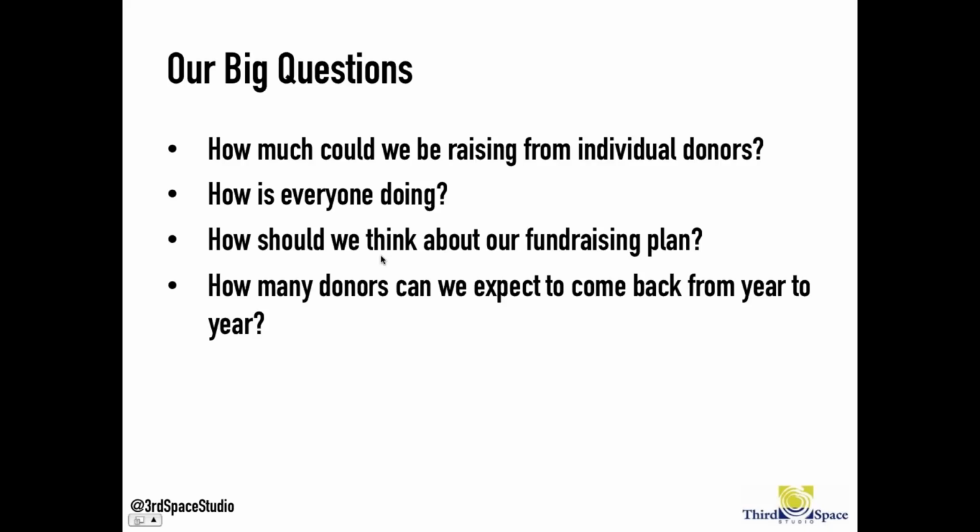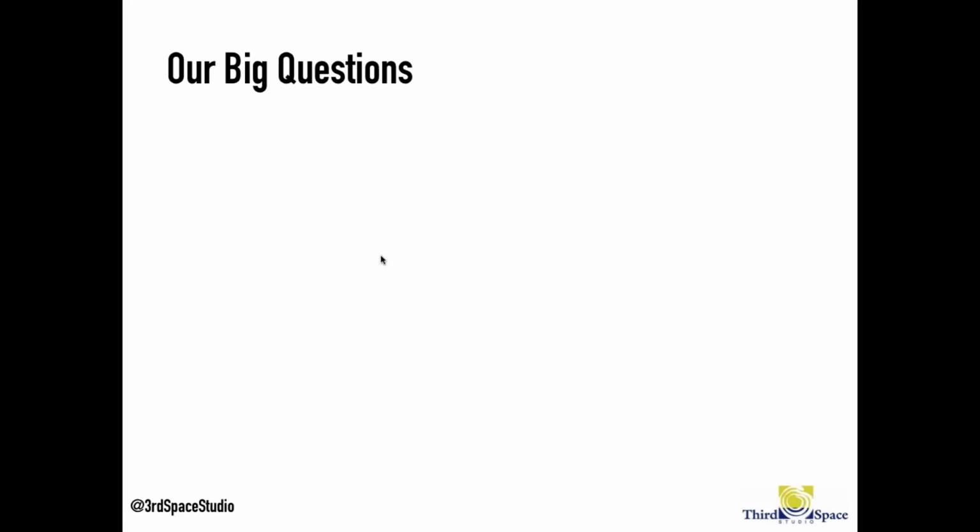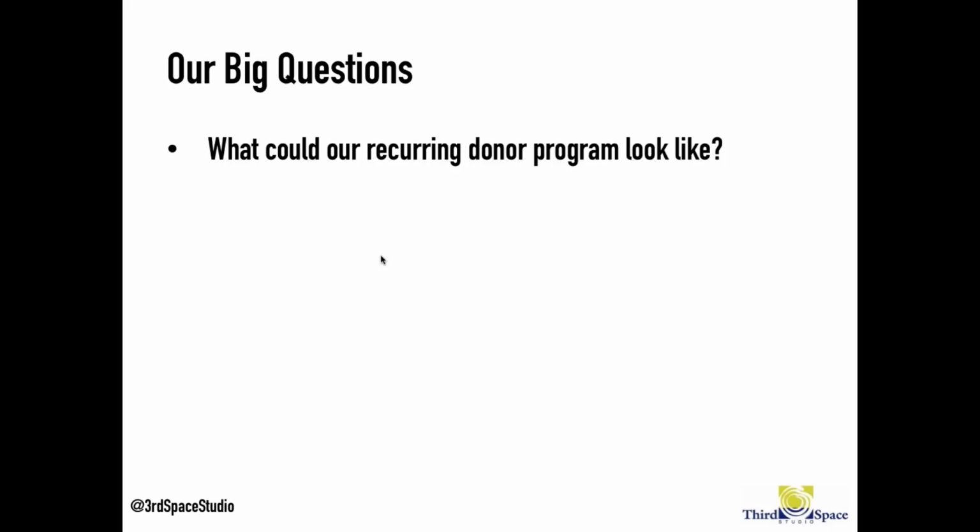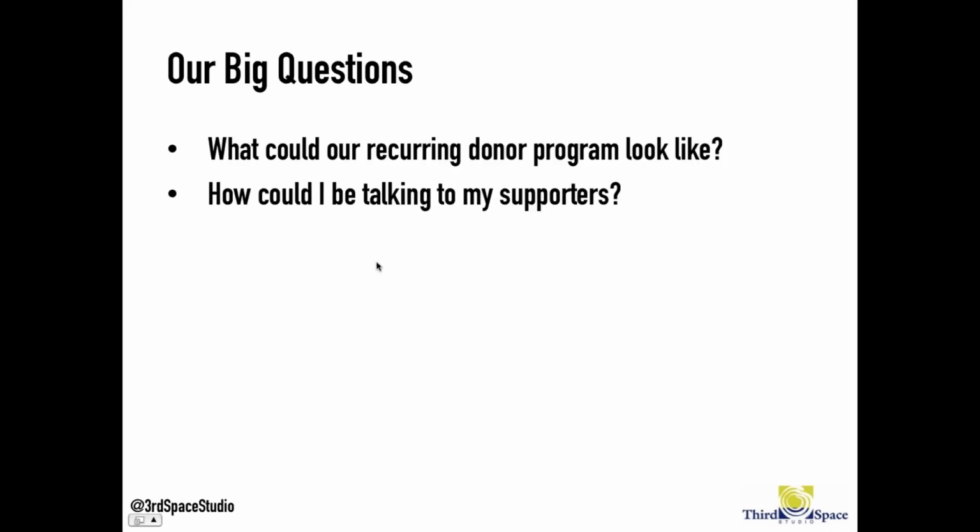Next question, what's our retention rate? How many donors can we expect to come back from year to year? And how much could we be raising online? We also asked about recurring donor programs, sometimes called sustaining donor programs. We wanted to know what those should look like, or what they look like across the country. We wanted to know a little bit about how people communicated with their supporters and potential supporters, including how they communicated with them face-to-face, and a little bit about what their social media looks like.